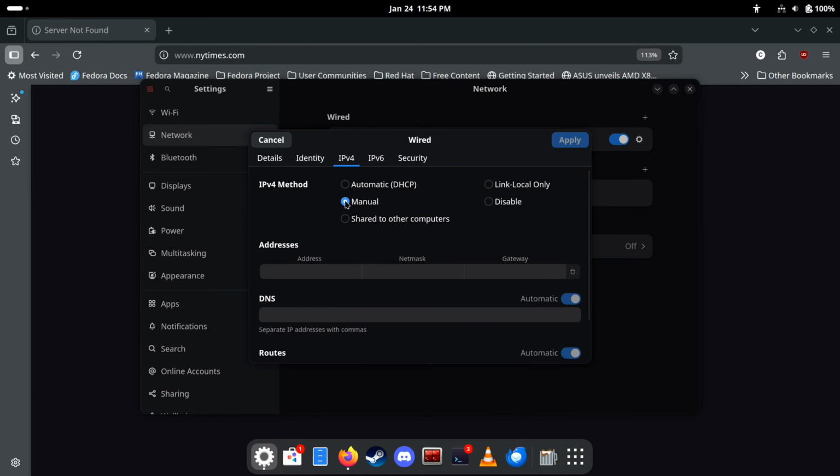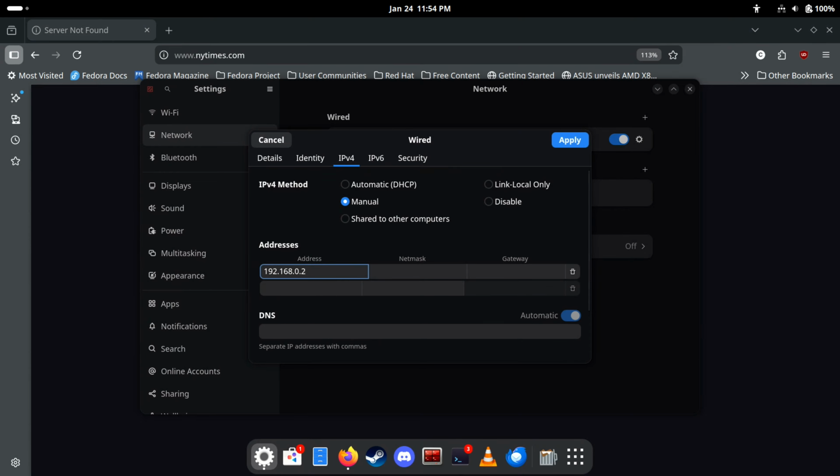We're going to change the IP address to manual. And we're going to use the same network, but a different address. We're going to use .2 instead of .1 for our client machine, for the laptop. We're going to use the same network, the same net mask. And for the gateway, we're going to tell the laptop that anytime you want to send traffic to the rest of the world, you go through the IP address of the router's internal interface, this 192.168.0.1 that we set up previously.